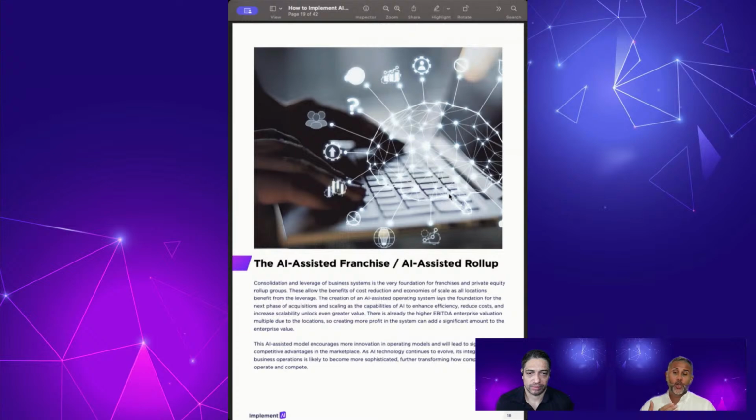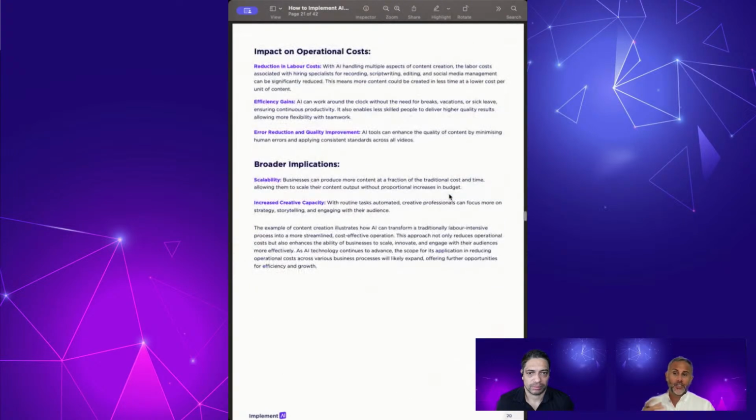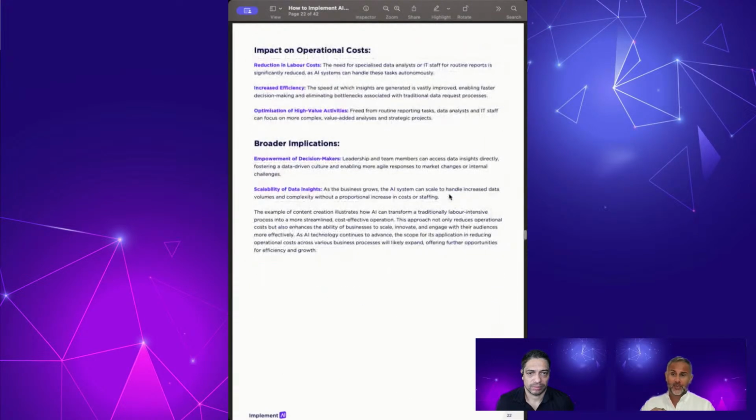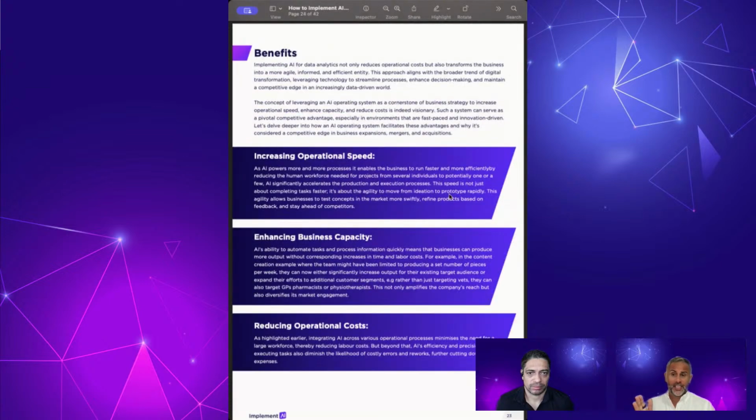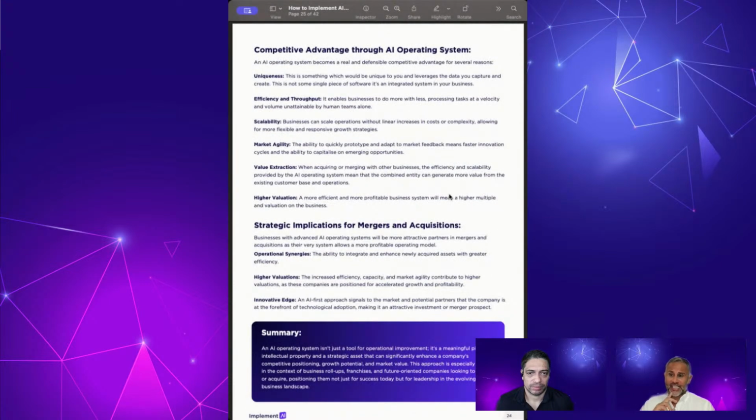Exactly. And then you can apply the same principle of this AI operating system within any franchise as well, because the whole point there is you want all of your team members, all of your franchisees, or all of your sites to be following things in a particular way. We show examples of how different areas, from management to marketing, can improve things, so you can get different ideas and examples there, and the strategic implications. So these are some of the key things.